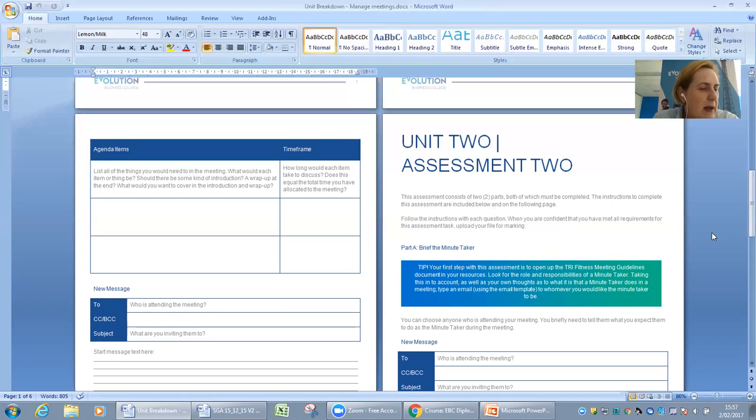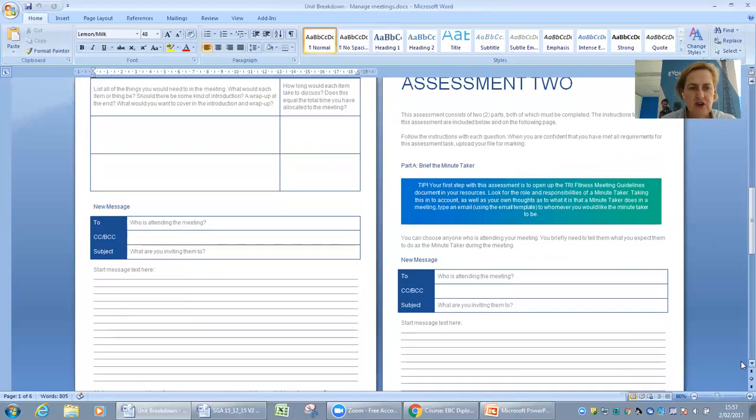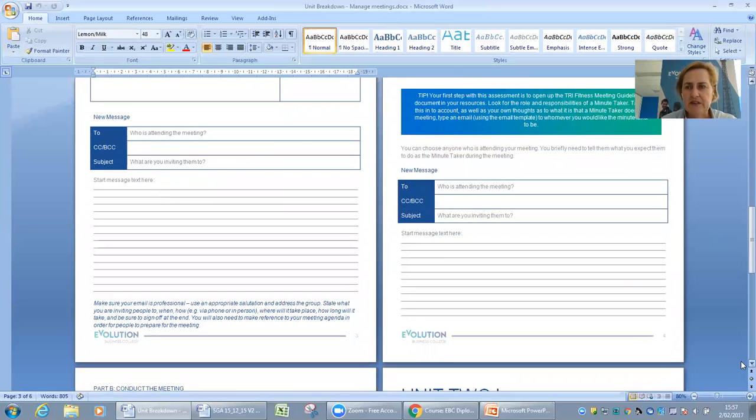The second part is Part B, so that's Part A, which is just underneath in the unit breakdown document, and that is an email template. Now, in your LMS, it will just appear as a blank template with just this top section with the To, CC and BCC, carbon copy or blind carbon copy, and then a subject line. So much the same as you would write any email, you would address using an email address. You address the email template to all state managers. The purpose of this email template is to invite the state managers to the meeting.